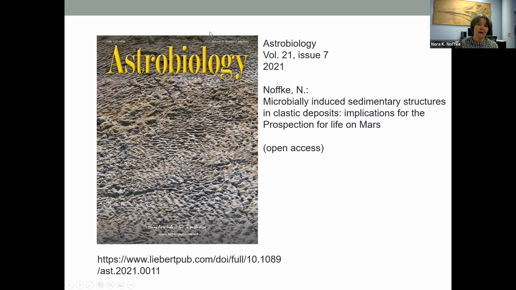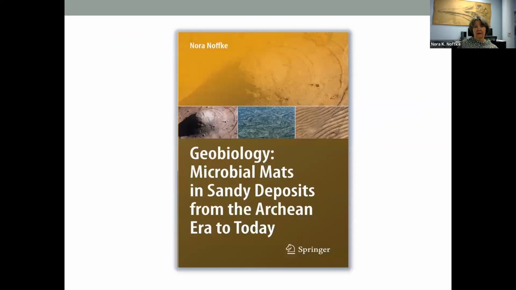So this was a rough summary of some more than two publications, but this one here is specifically for the exploration of Mars. It came out in Astrobiology in 2021. It's open access, so you can read about all those things I talked about here once more. And I wrote a textbook which is available as well. I don't get rich from that, so you can still buy it, but the main thing is to read it.